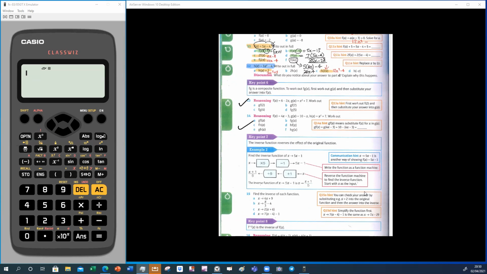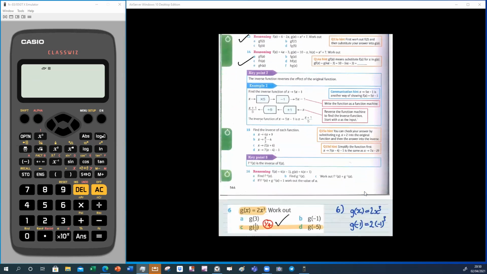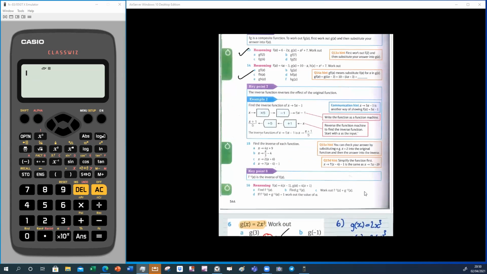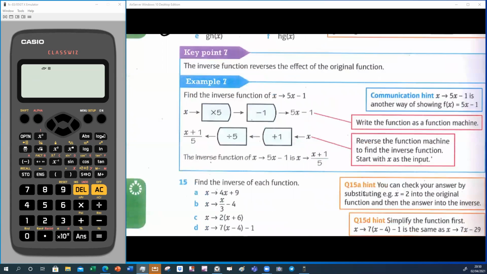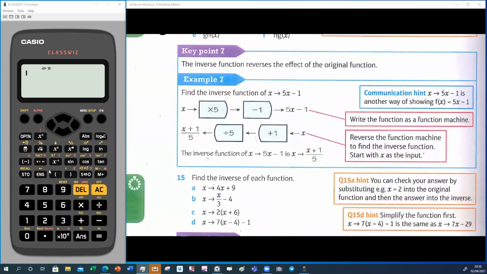Okay, so we need to now move on to looking at inverse functions. And as a little treat for you guys today, I've even got some exam questions that I've been teaching recently. And we're going to incorporate those and see how what we're learning today comes to life in the exam. Okay, right, so we need to look at inverse functions. Key point 7. So for that, we will stop this original video and make a new one.